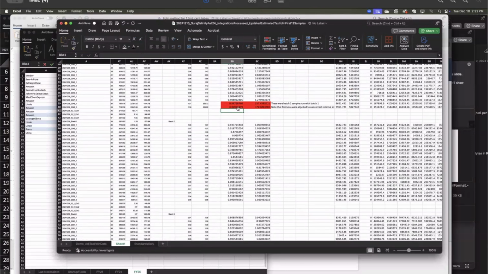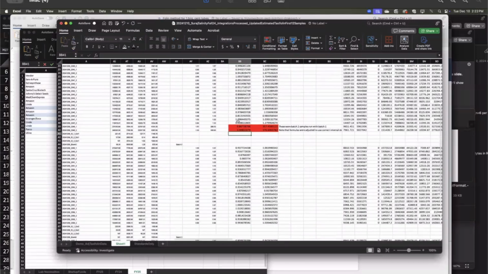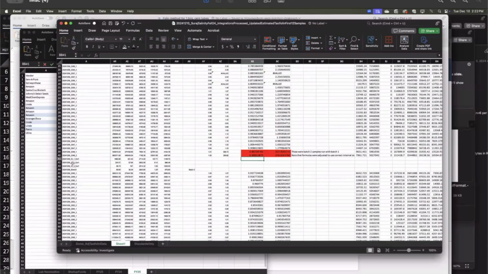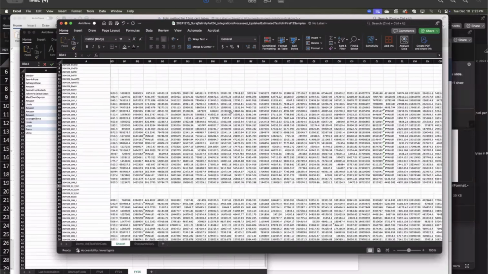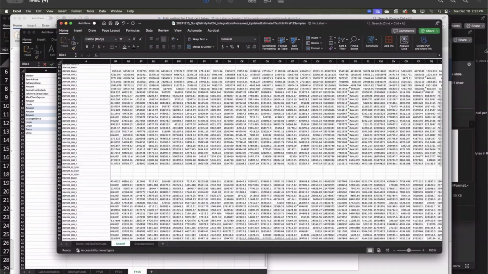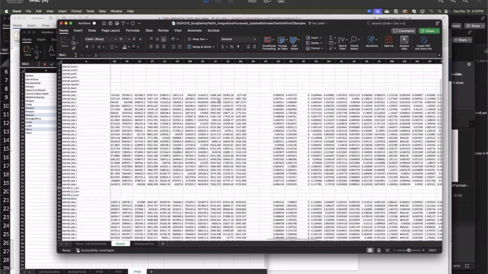Again, it's a huge lesson in why we need to keep those internal standards separate and with their own batch, because day to day they can change, maybe because somebody made a batch differently, or it was sitting out, or it was freeze-thawed too many times. It's going to be a little bit different every time. So we always have to make sure that we're using the correct internal standards with the samples that they're paired with. Okay, anyway, so we've got our corrected peak areas here. This is simulating batch 1, batch 2, batch 3, and what would have happened if we had 100% extraction efficiency for every sample.